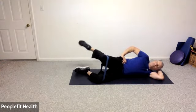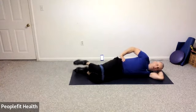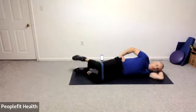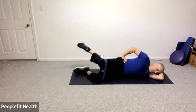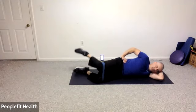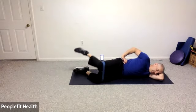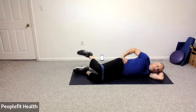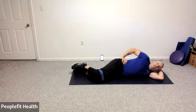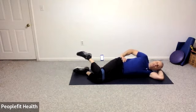Fire hydrants, raise up and down. Up and down, push your hips slightly away from your ear. In 10, 9, 8, 7, 6, 5, 4, 3, 2, and 1. Pull your hips slightly back and let's open your foot and close it.